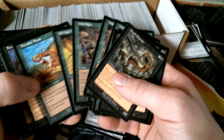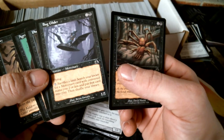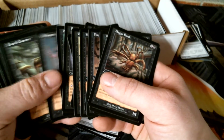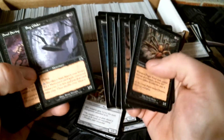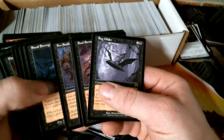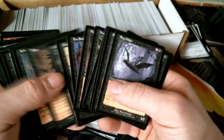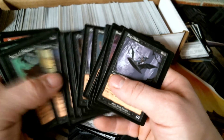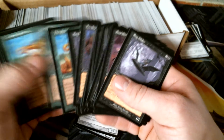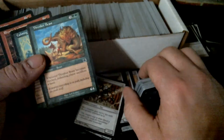Way back, old border stuff. Yeah. Bog Glider. Yeah, I think the Mercenaries got the bad end of that stick, because the Rebels always got something bigger, but the Mercenaries got something smaller. So you had to start from the top and work your way down on Mercenaries, which, you know, that's not appealing to us Magic players. We want to progress the game and get bigger and bigger things, not get smaller and smaller things. So, yeah.